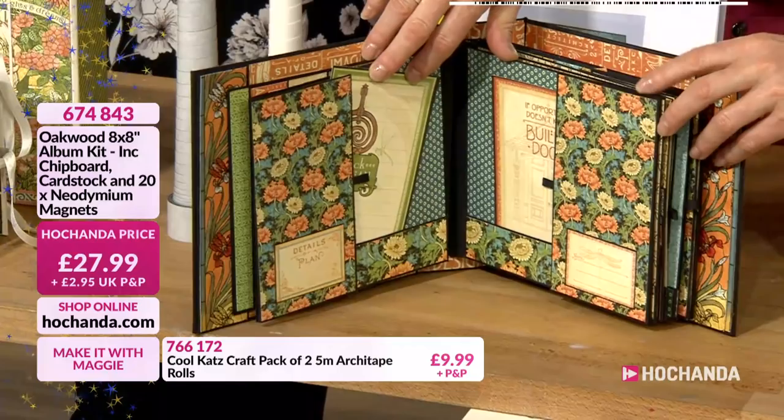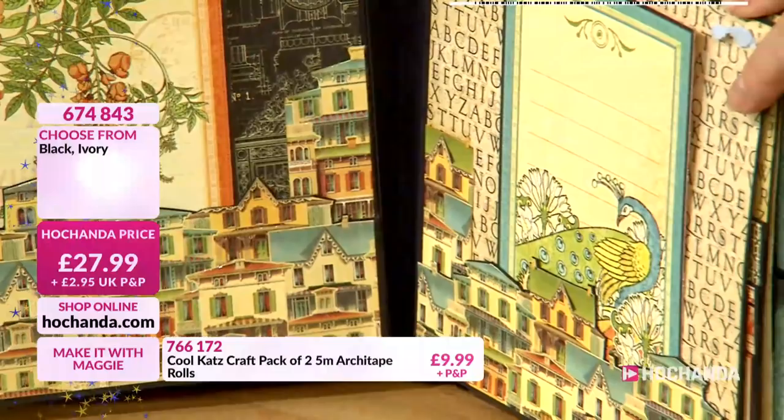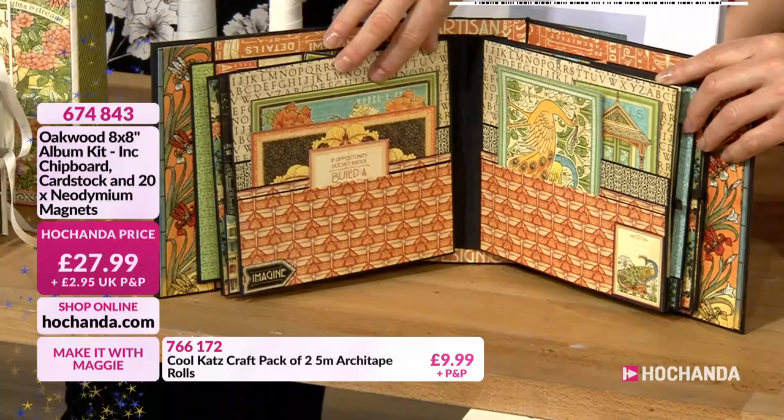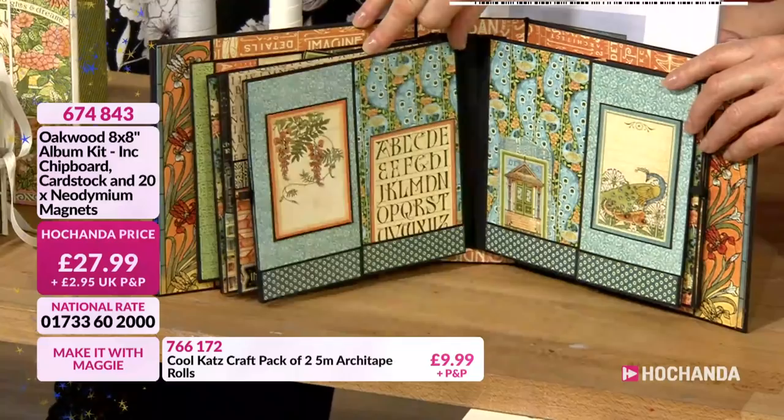But top tip, as always, and I do say it in the instructions, always decorate your pages before you stick them in to the album. Oh, that's a good tip. You don't put them in until you've completed them. Oh, that is a great tip. It's lovely, though, isn't it? Because you might have some tickets, you might have some old postcards from somewhere that you've been. Maybe the first postcard that you ever sent your mum, she's still got it, for example. You can pop it into a memory book like this. So many different elements that you can add.